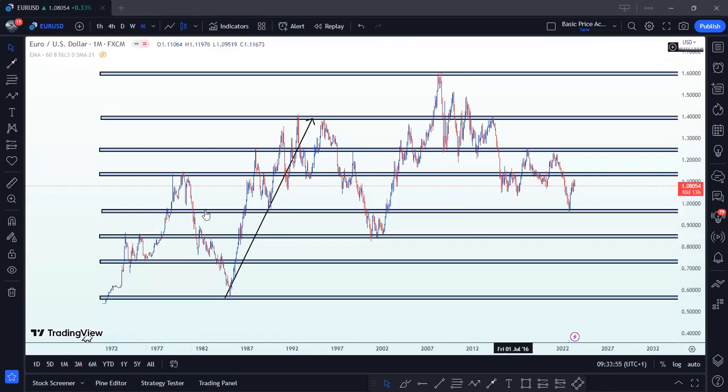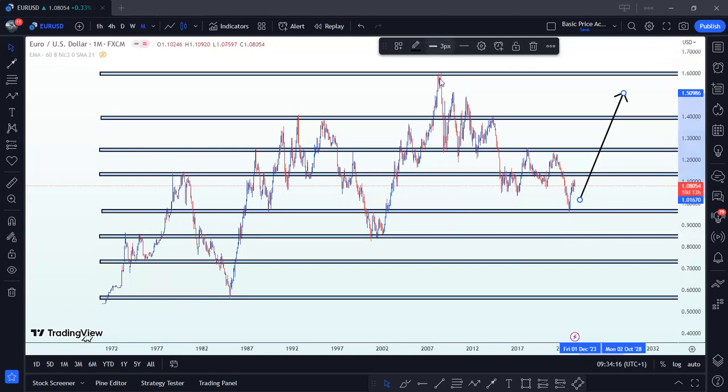Along with this area of interest, we also have other areas of interest that are marked on the monthly time frame. So right now, what we're looking at is an upward move and a possible pullback. So it's possible that this market may continue going up, okay? On the monthly time frame, it's possible that the market may continue going up.